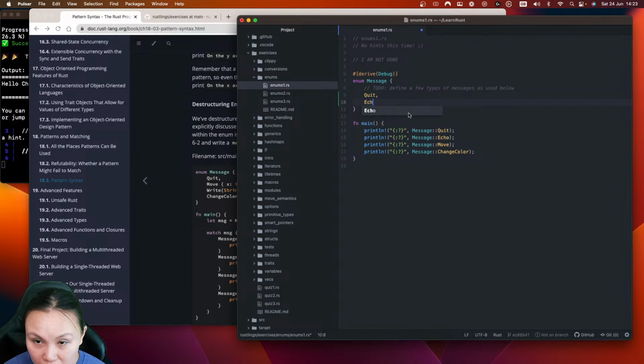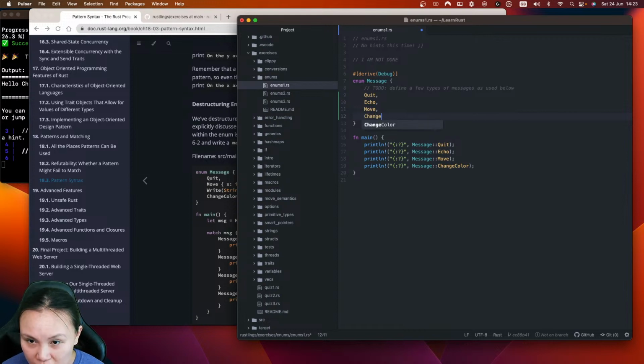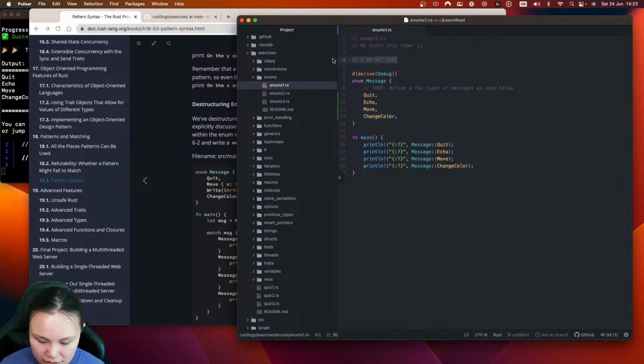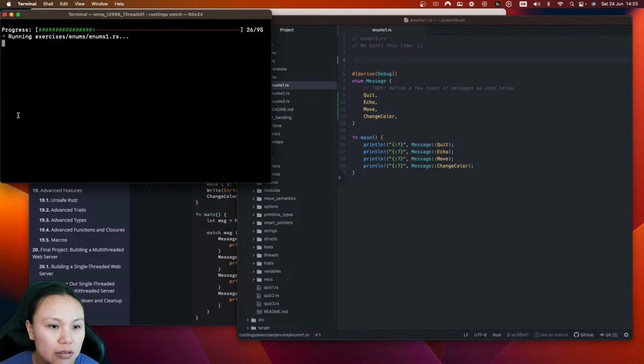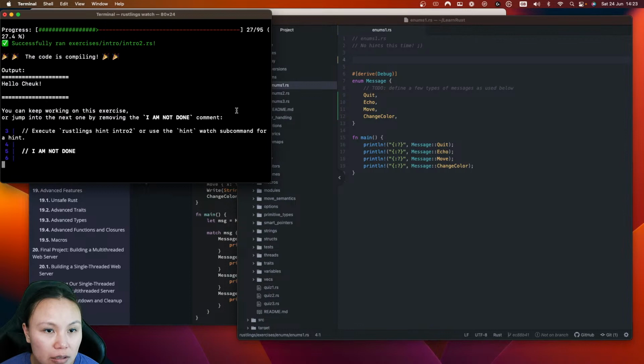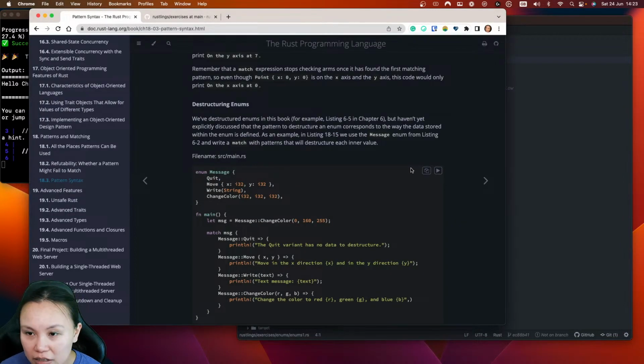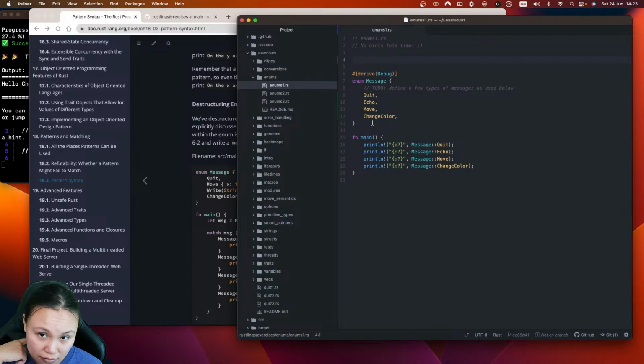Echo. I can probably just copy everything, but the minimal pass example will be change color. Like that, right? Yeah. Oh. Do this. Yes, it works. Okay, so I don't have to overthink and define anything, but if I want to, I can create a struct, I can create whatever, but even just a type without definition would work.